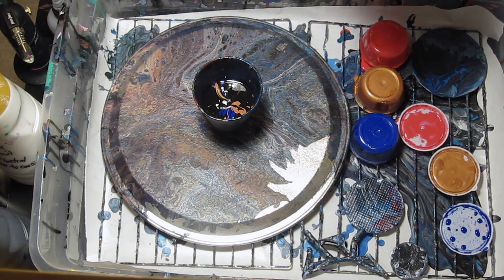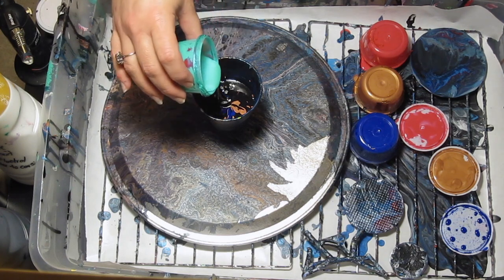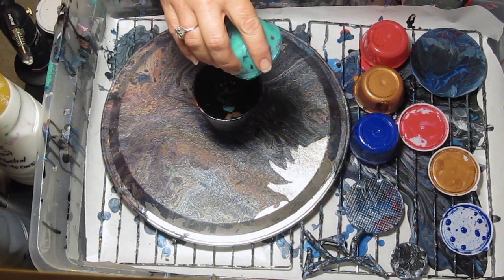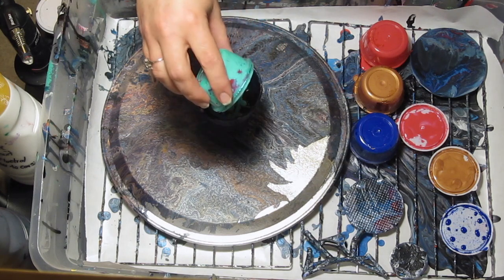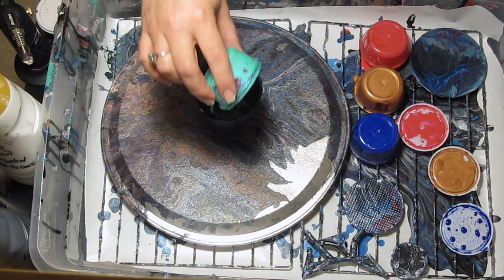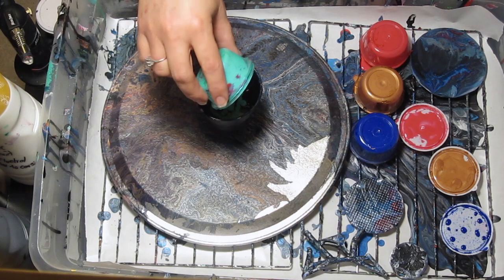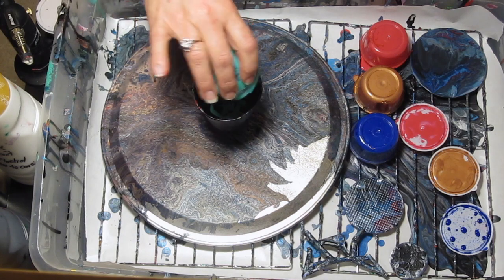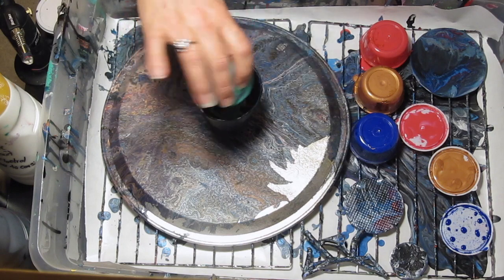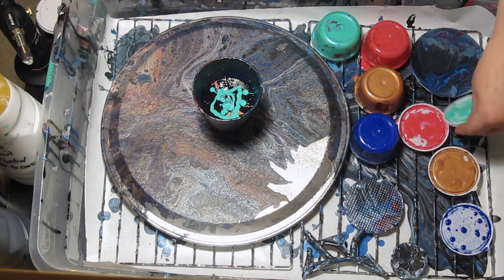I think I'm going to go with the shifty green. There's not very much of it left at all, so it's time to mix up some more. I don't know how I'll be able to paint after with both hands. I managed it with the one. We shall see. I'm actually kind of stunned that I managed it with the one.